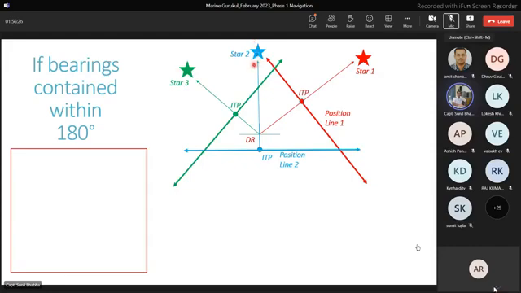Now once the middle star is identified, the next thing which we do is to identify the position line associated with the middle star. So we can see the position line number 2, the blue color position line, is the one which is associated with our middle star. This PL, the blue color PL, position line number 2, is specified as the middle PL, middle position line.